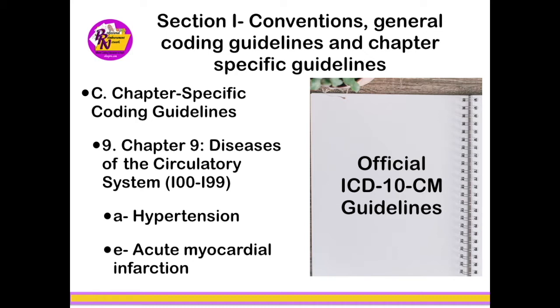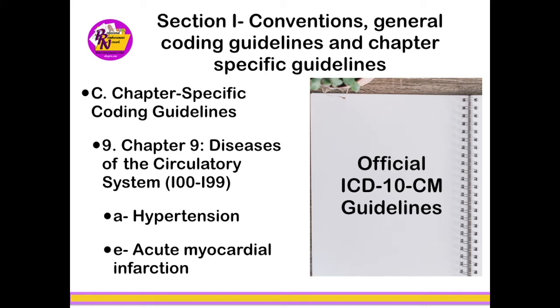And then we have subsequent acute myocardial infarctions. A code from category I22, subsequent ST elevation STEMI or non-ST elevation NSTEMI myocardial infarction, is to be used when a patient who has suffered a type 1 or unspecified acute myocardial infarction has a new acute myocardial infarction within the 4-week time frame of the initial acute myocardial infarction. A code from category I22 must be used in conjunction with the code from category I21. The sequencing of I22 and I21 codes depends on the circumstances of the encounter.